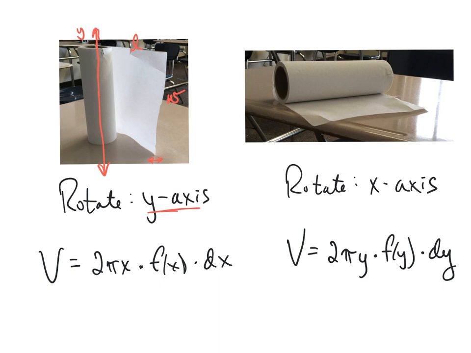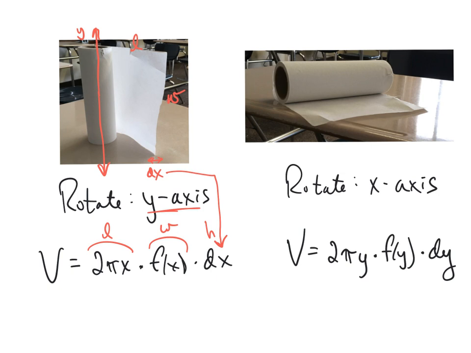And the way they're coming off, it's side to side, therefore our differential is going to become dx. And so the formula that we're going to be working with is 2 pi x. That's going to get us the circumference of every layer, which is equivalent to the length of every roll. f of x is going to be equivalent to the width, and then the dx is going to be the height of every one of our layers.